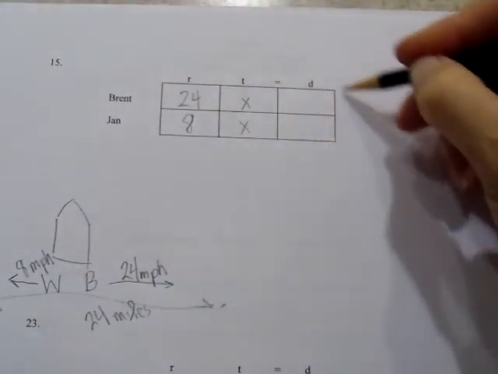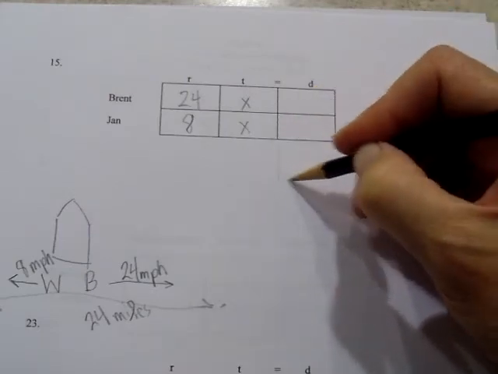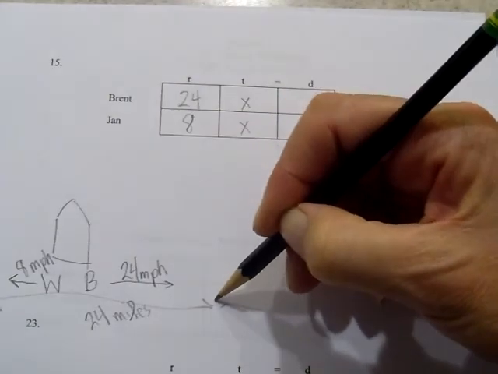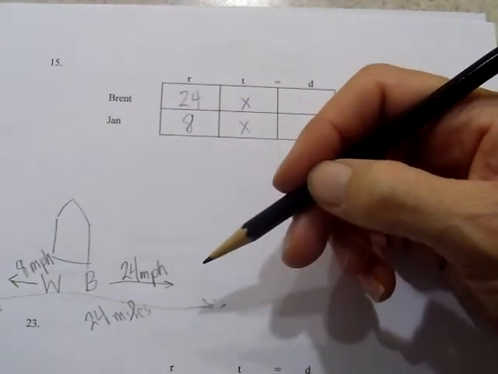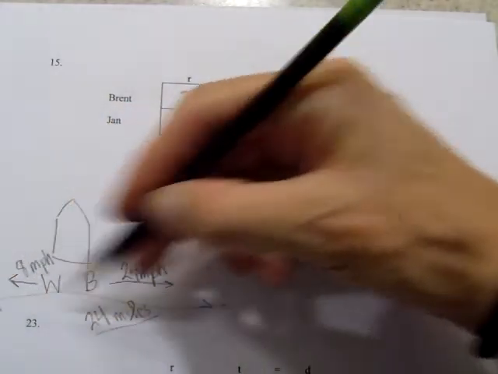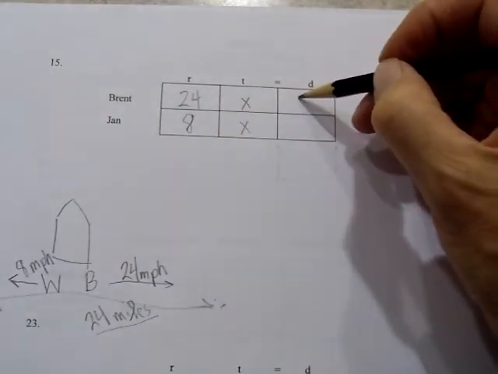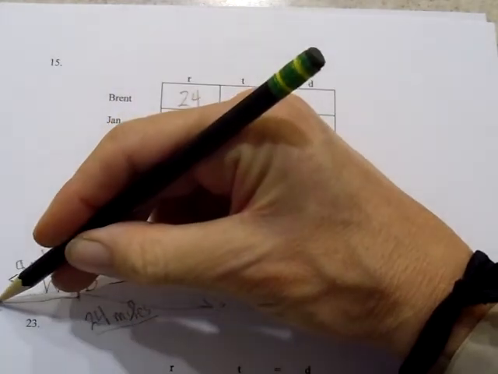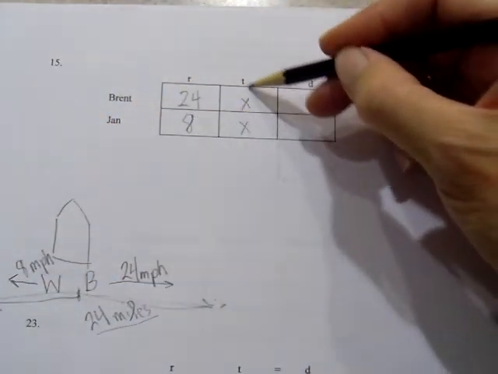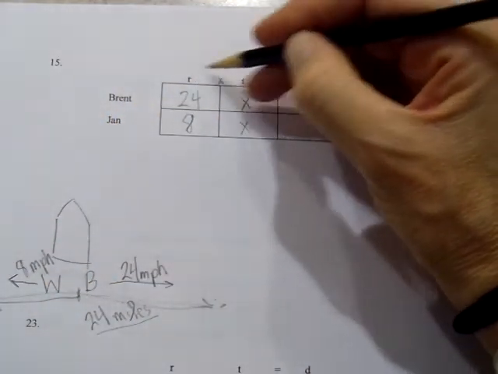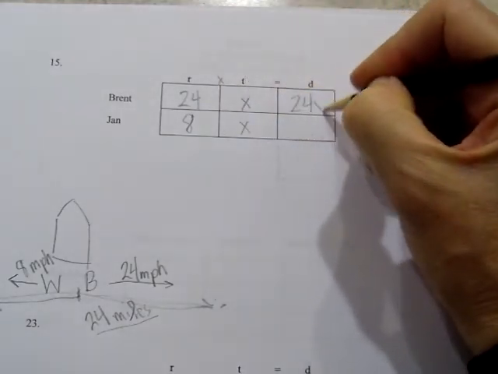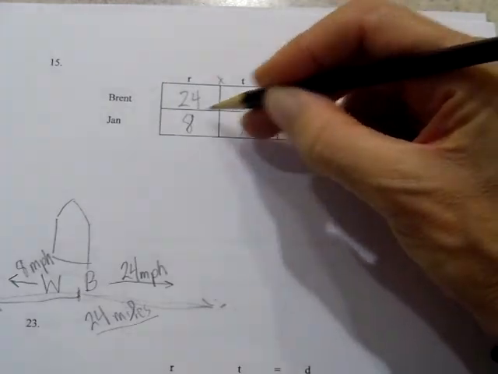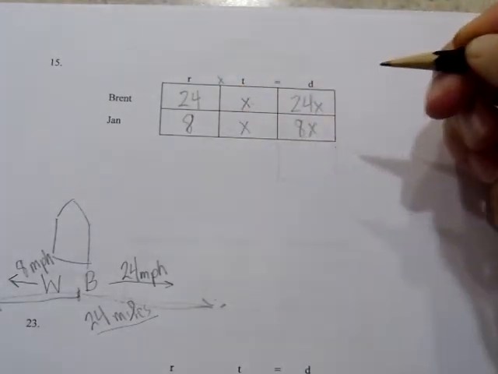And now, just like in the other one, don't be tempted to give me this distance here. Brett's distance is not going to be the total distance, right? Not the total of 24 miles when they're 24 miles apart. That's not his total. It's just his from here to here. Jan's is from here to here, right? So we just multiply these together because we know our equation is r times t is d. And that's what r times t is right now. We don't know this one. R times t is d.